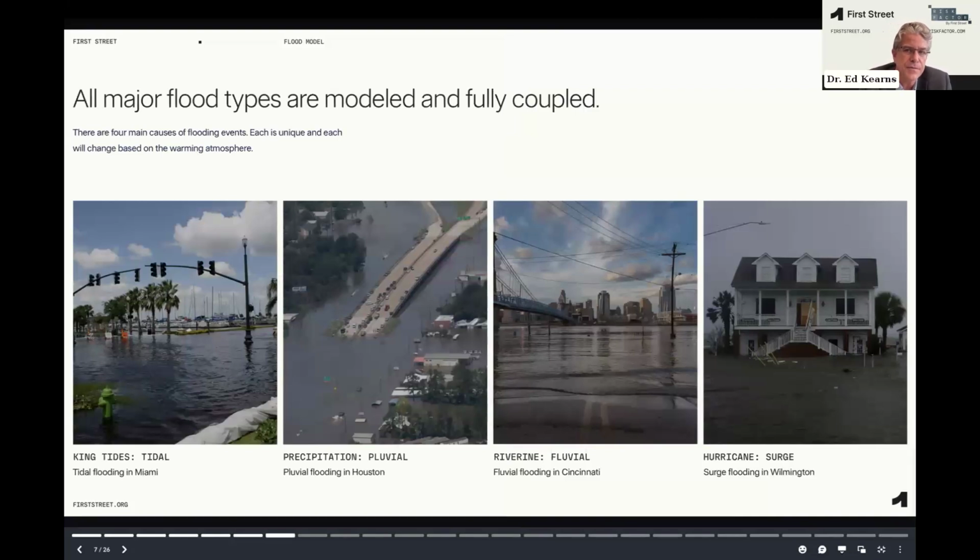As I mentioned, we're looking at the different modes of flood. So we take into account tidal flood, coastal flooding, heavy precipitation, also called pluvial, riverine flooding, sometimes called fluvial flooding, and then hurricane surge. So we are modeling each one of these separately, and we combine their effects. We also track their effects. So if it's important for your application that you know which mode of this flooding is affecting your location the most, we can present that information. If you're just looking to see what is the water depth that is expected, we also have that available, of course, too.